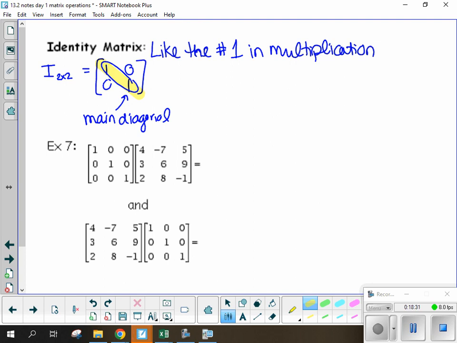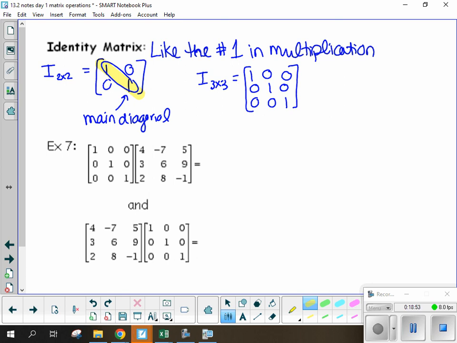The 3 by 3 identity matrix, by the way, it's always a square matrix. It must be a square matrix to be an identity matrix. Same rule, 1s along the main diagonal, 0s everywhere else. So think about where those 0s would need to go, how many we would need to still get a 3 by 3. And you could keep doing that for a 4 by 4, 5 by 5, etc.